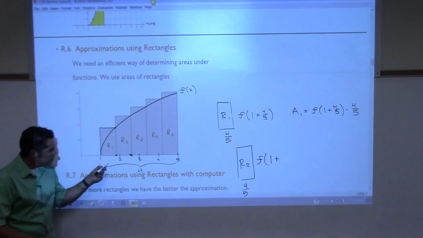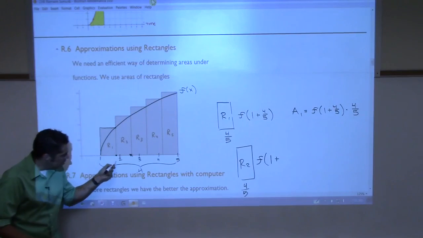Okay. What about the second one? What's going to change for the second one? I'll do it right here. What's going to change? The 1 goes to 2? Not quite 2. Think. It's f of 1 plus, and the 4/5 changes. The way you can look at this second endpoint is that to get there you start at 1, and then how many times do we jump? 2 times, right?